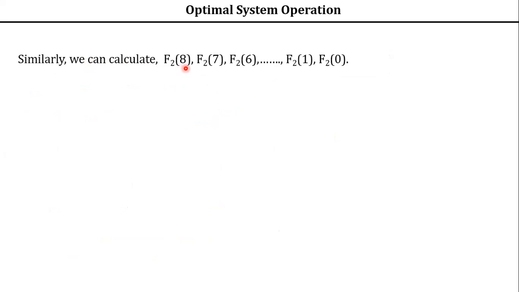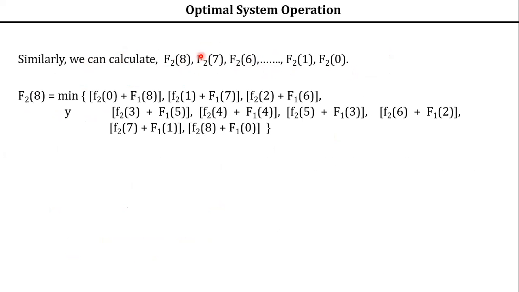Similarly, you calculate F2 of 8, F2 of 7, F2 of 6, F2 of 1. Understood? So like F2 of 0, for each one you have to calculate it. F2 of 8 megawatt, F2 of 7, F2 of 6, because F2 of 9 we have completed. So on the same lines you complete this, you have to do this process. So how to calculate F2 of 8? Just I am giving the example. F2 of 8 is equal to F2 of 0, same thing as F1. Only thing is this is 0, this is 8. Earlier we had a 9, isn't it? So this will be 8 minus 0, which is 8. Same on the same lines. Instead of 9, we are getting 8.